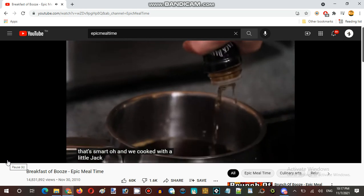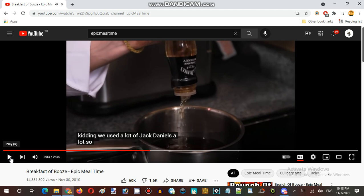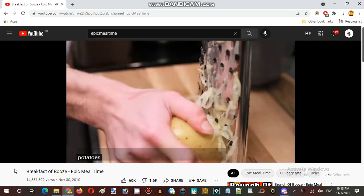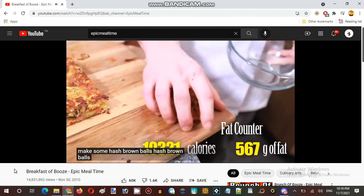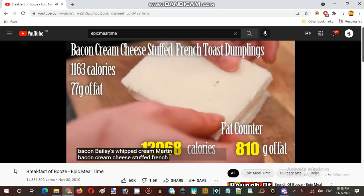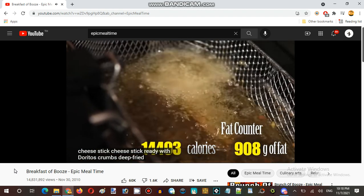Oh, now we cooked with a little Jack Daniels. We used a lot of Jack Daniels. A lot of drunks drive, but don't drink and drive. We don't mess around at breakfast. Potatoes. Made some hash brown balls. Hash brown balls. Bacon Bailey's whipped cream? Smart. Bacon cream cheese stuffed French toast dumpling? Next level breakfast maneuver. Cheese stick, ready with Doritos crumbs, deep fried.